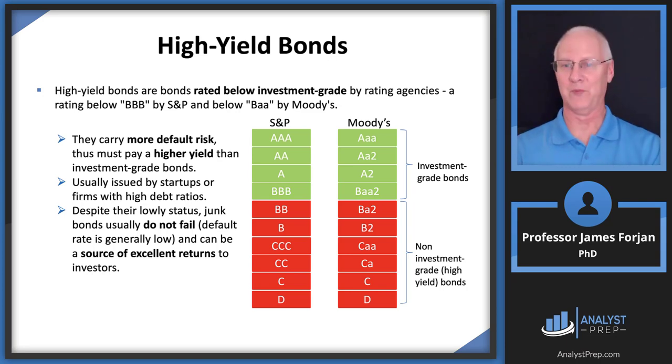And then notice we have some red there. So double B rated bonds or below, these are called speculative graded bonds. Ooh, doesn't that term sound like it's risky? Speculative graded bonds. Some people call them high yield bonds. That's what this chapter does, and that's why we have it in the heading of this slide deck. And they're also called non-investment grade bonds.